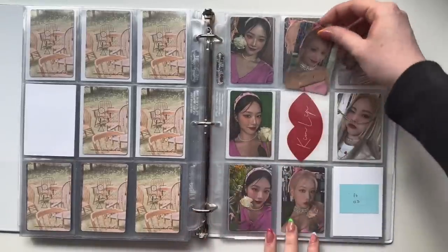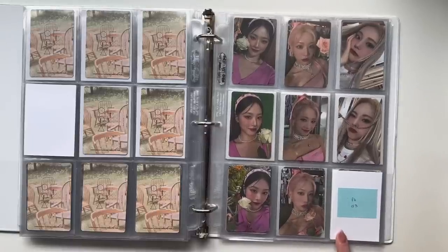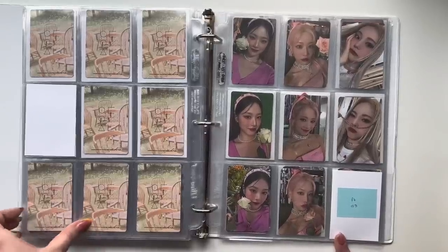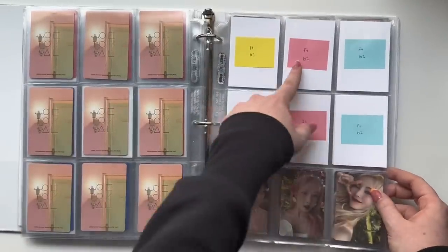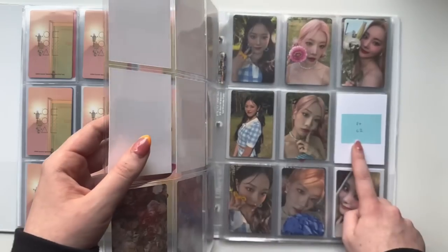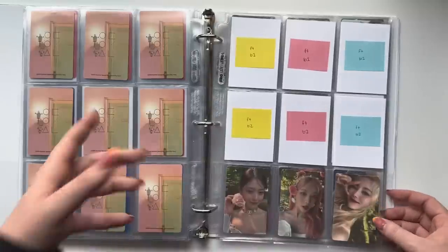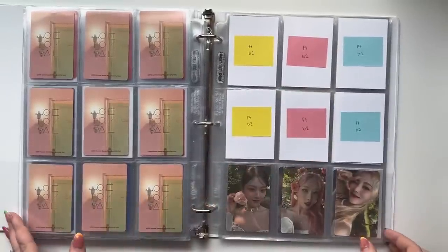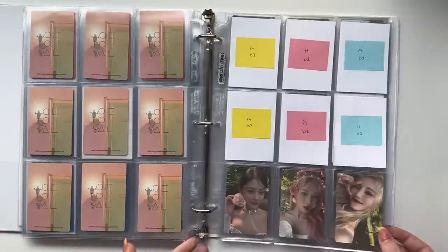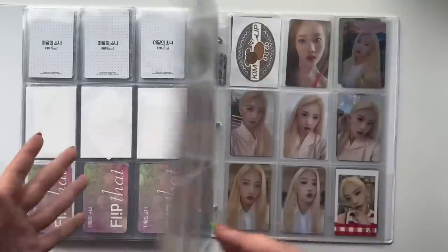And then this Kim Lip — it was kind of a hard card to get for some reason. It's definitely my favorite D version Kim Lip card, so maybe people just thought it was cute. I said I should have this card on the way — I bought it with my real-life money but the person won't answer me. I'm hoping they're just having a bad week and they'll answer me in a few days. If I get all the pending cards and that trade goes through, I'll only be missing one Hyunjin, one Kim Lip, and two Jinsouls, and then I'll finish Flip That.